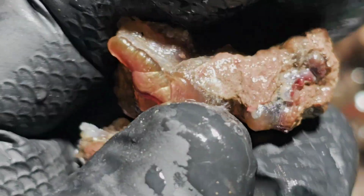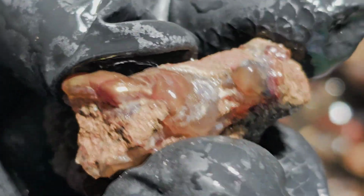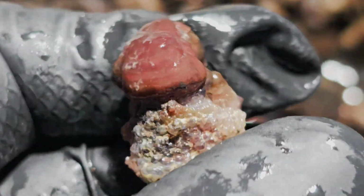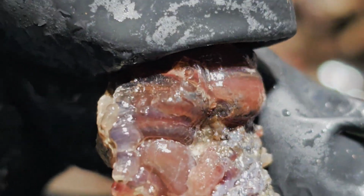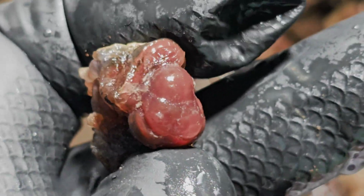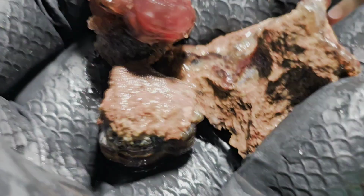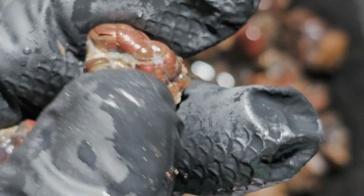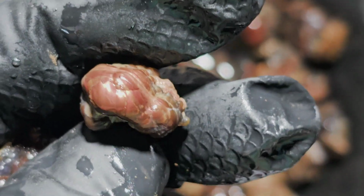Some beautiful green, and it looks like it might continue under there. See, so it's not going to get very big, but it'll be a nice pretty little stone. And then this one, let's see. Oh, this is a stacker, and I think there we go. It's got some layers. It's not very big, but it's stacked, beautiful colors. And then it looks like it might be another one of the same, very colorful, small. You can tell by this is my thumb. You can kind of see the outline of the thumbnail versus this. They're not very big, but they are very powerful.